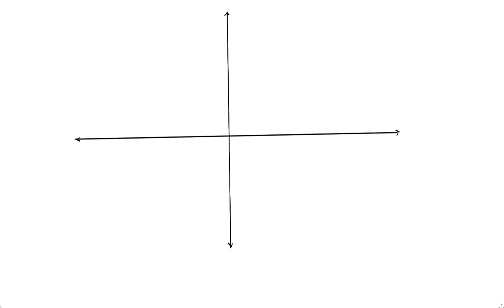Hello again, so we've been talking about trigonometric functions in relation to the unit circle, and on that unit circle we've talked about 16 very specific angles that are multiples of 30 degrees and 45 degrees, or multiples of pi over 6 and pi over 4 radians. But what you need to know is that there are a lot more angles than just those 16 angles, even in one revolution. So we need to talk about how we're going to find the trigonometric functions for an angle that's not one of those standard 16.